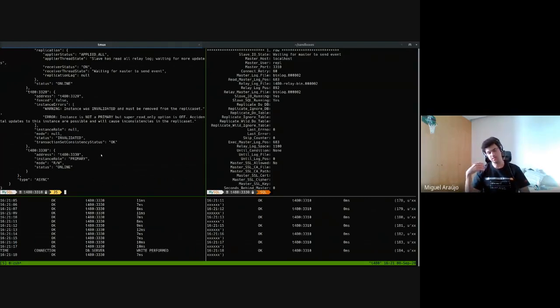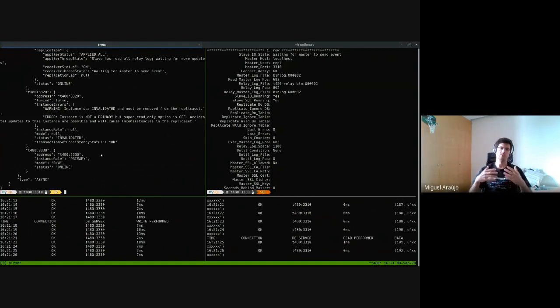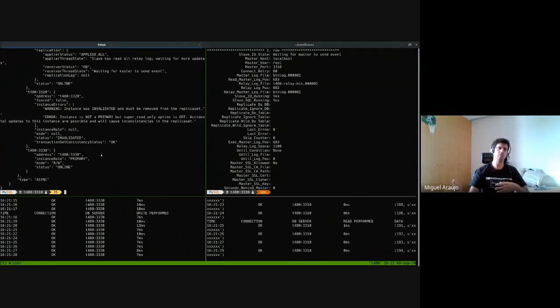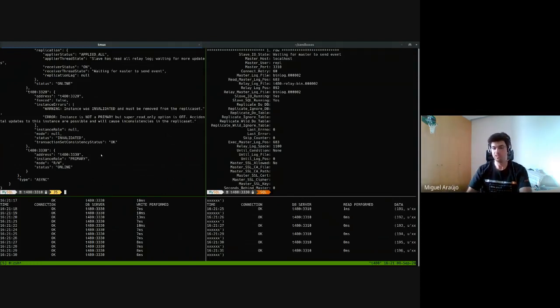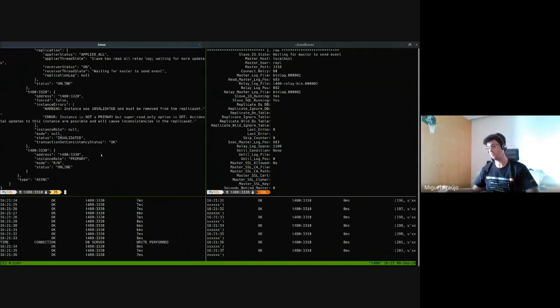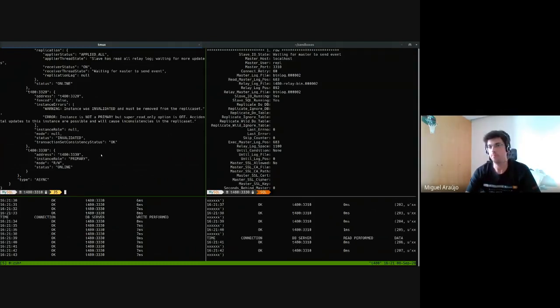What does this mean? This is how we implemented the solution to be sure that, for example, if the instance is isolated in a network partition, the instance could be online, but from your partition could be seen as unreachable. So you could think, okay, this instance crashed, let me do a force failover and elect a new one, and that could be a problem, and your instance could be in a partition.